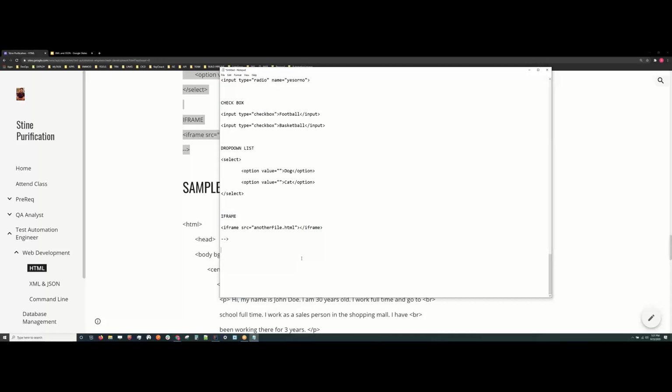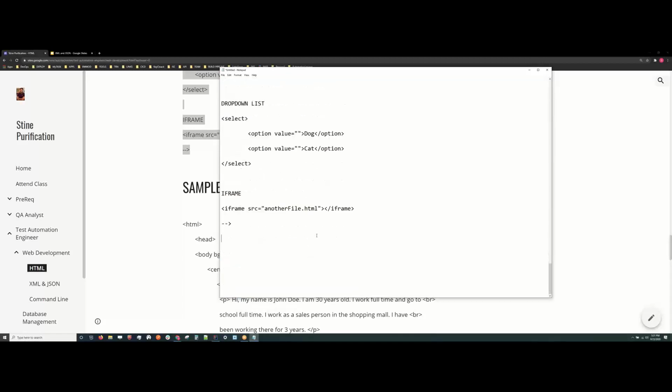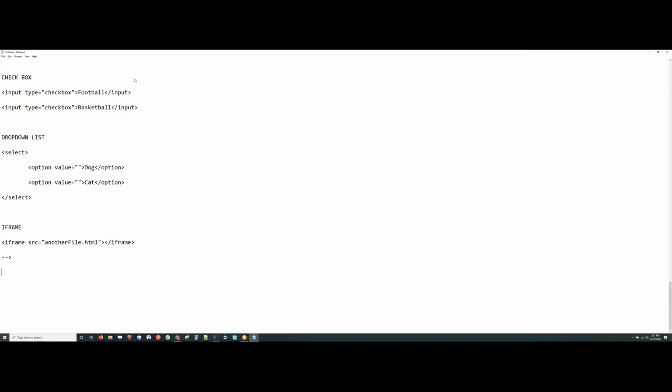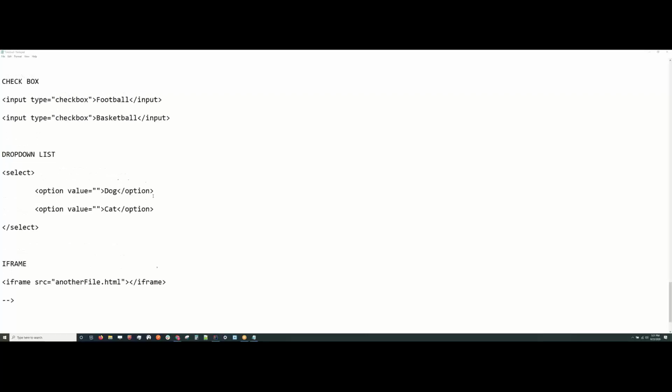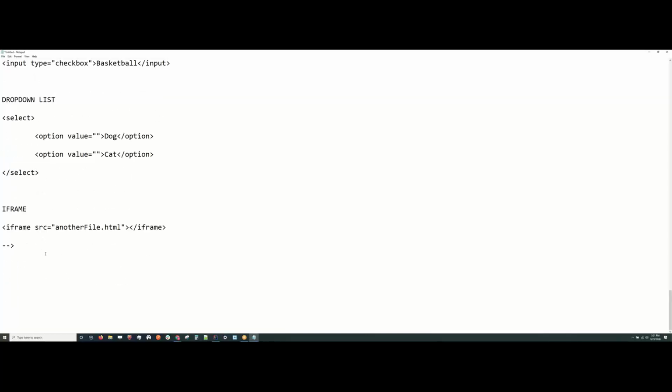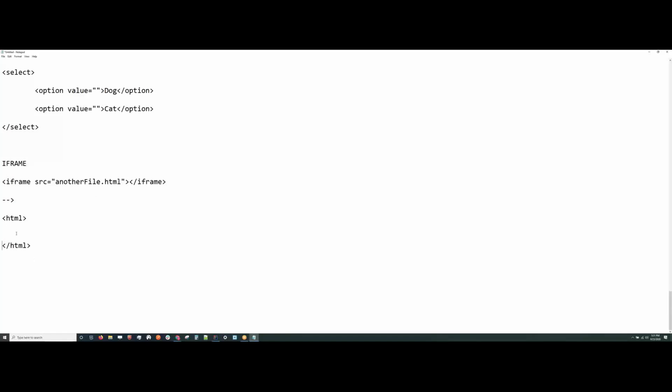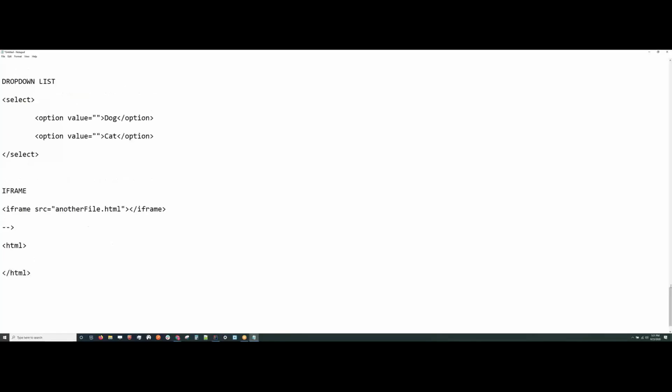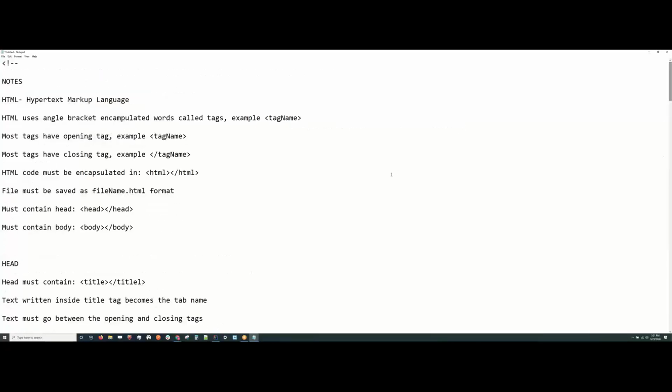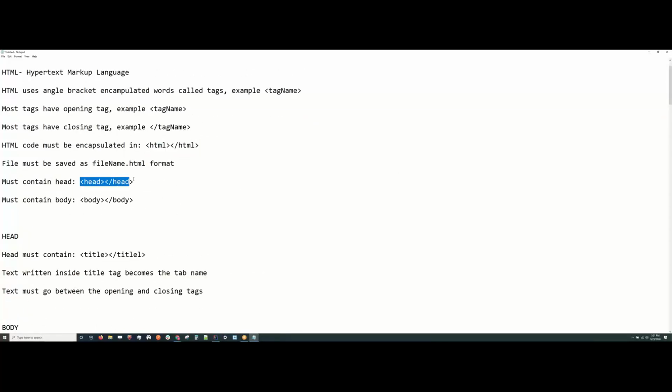So for example, you could just type in, make it a little bit larger, you could say HTML, the closing tag, HTML, and then there you have it. You can scroll up and go one by one. There's your HTML.